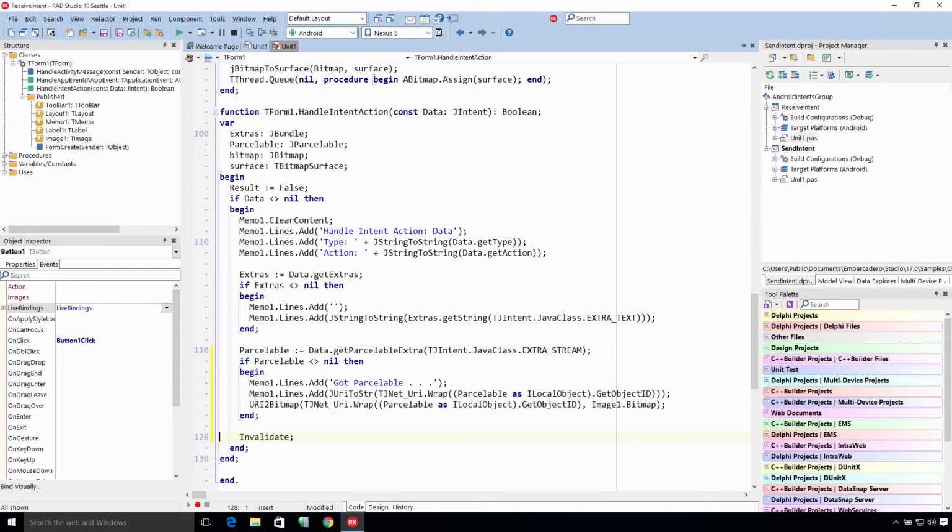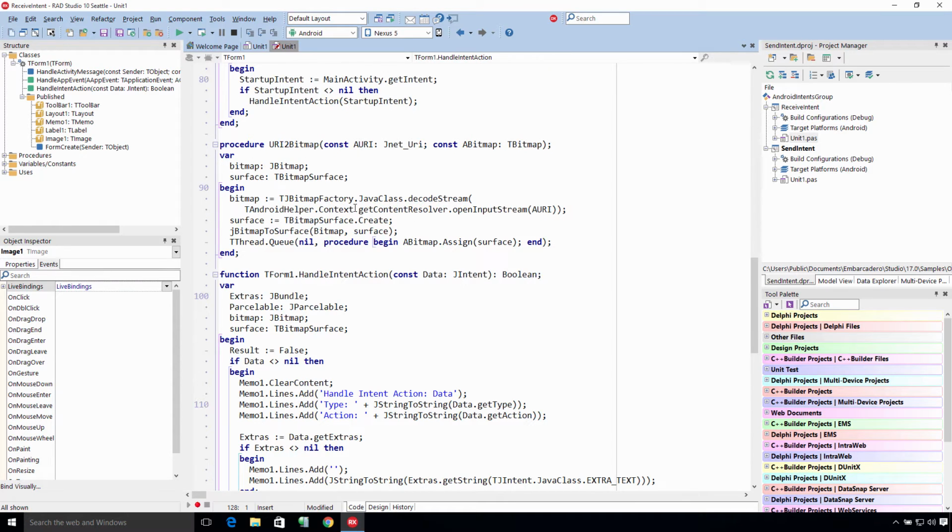Then we call this method, URI2bitmap, and we pass it that URI and image1.bitmap. Image1 is on our form; I've added it to the form. Here it's going to decode the stream, which it requests with open input stream based on the URI through the content resolver. This is the way Android handles the ability to stream data between apps. The stream didn't come through the intent.